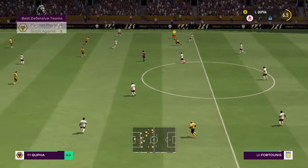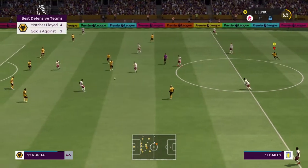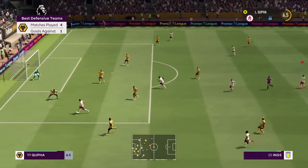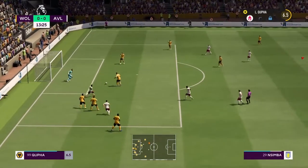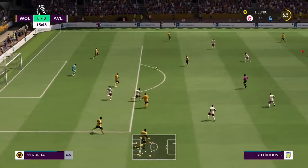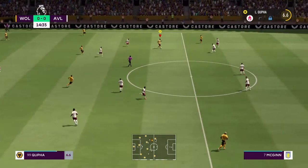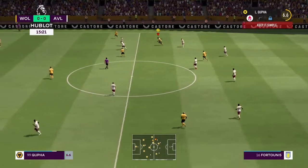Well, keeping the opposition at bay is something Wolves have done with relish this season. The record, Stuart, is magnificent. Well, they've been so well organised defensively. They press the ball from the front, the midfield players work really hard, and the defence are so disciplined. They're just so hard to break down. Good work to regain possession.